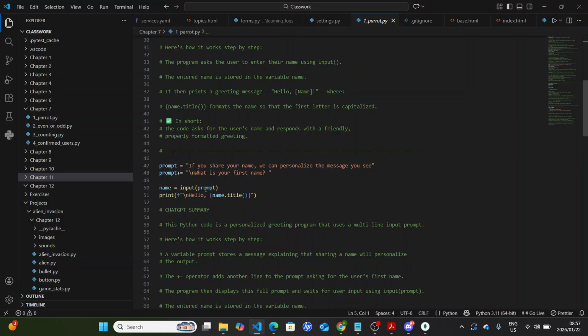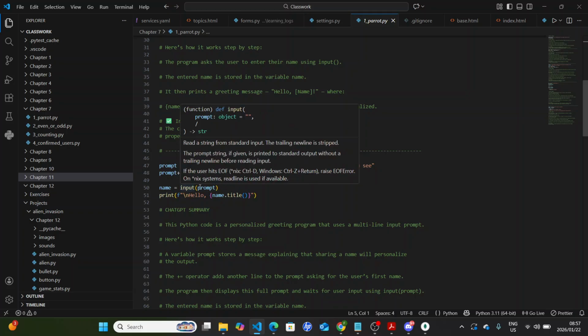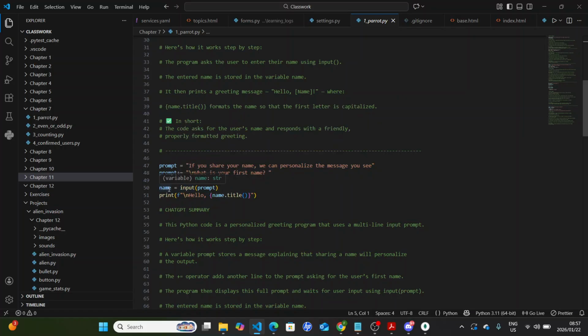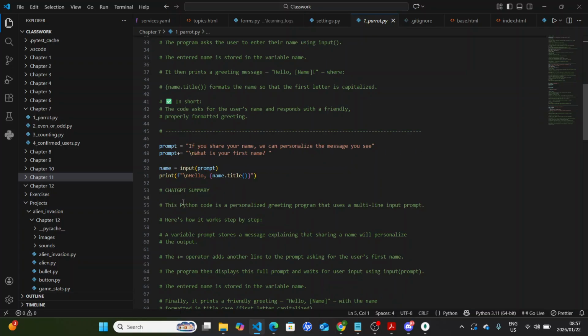Then we create a variable name and store the prompt's input in the variable name.